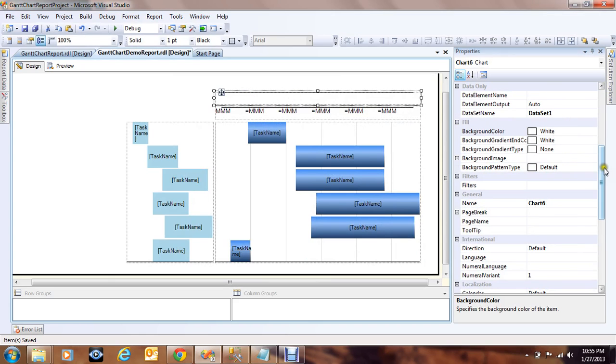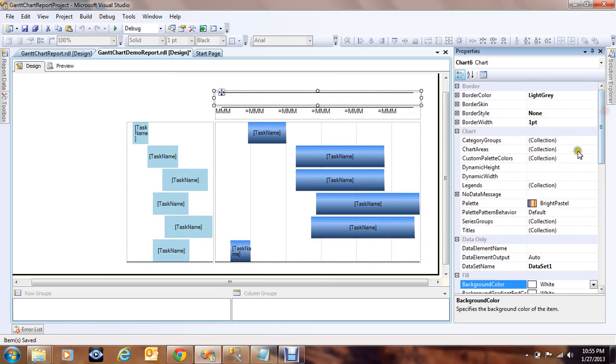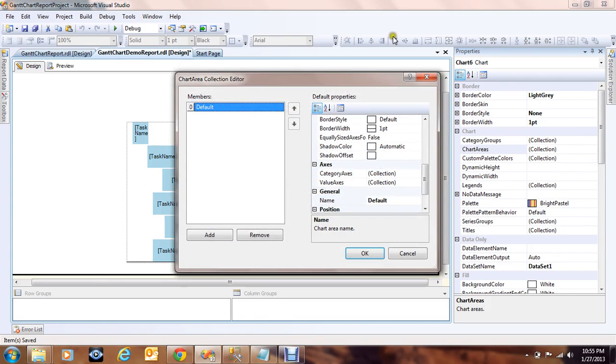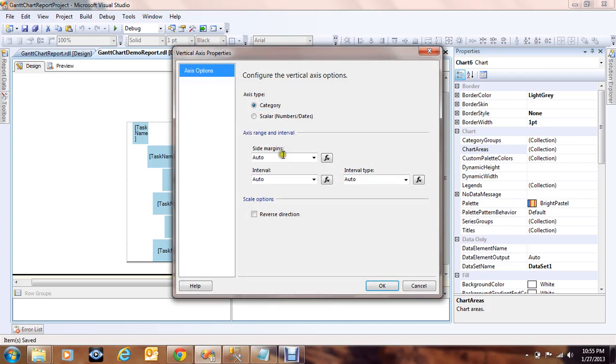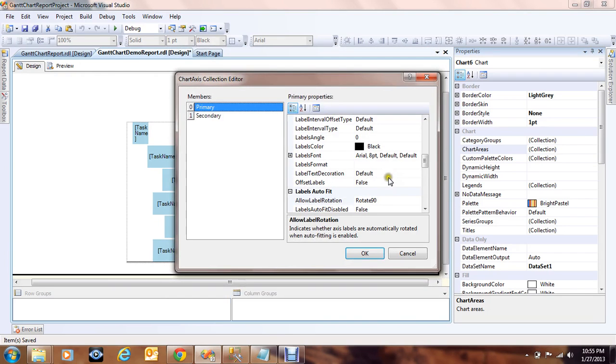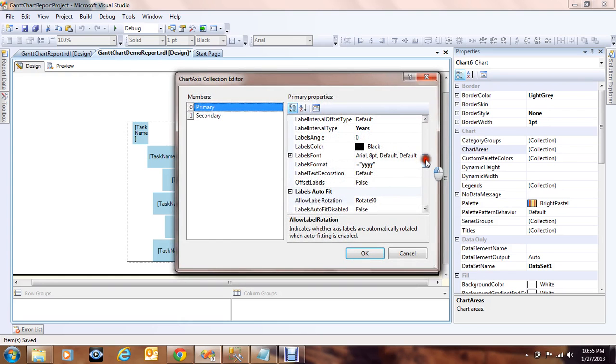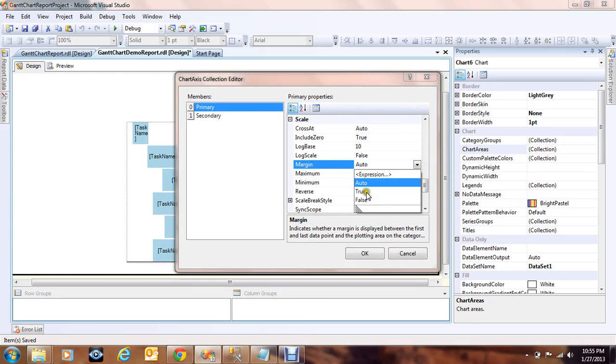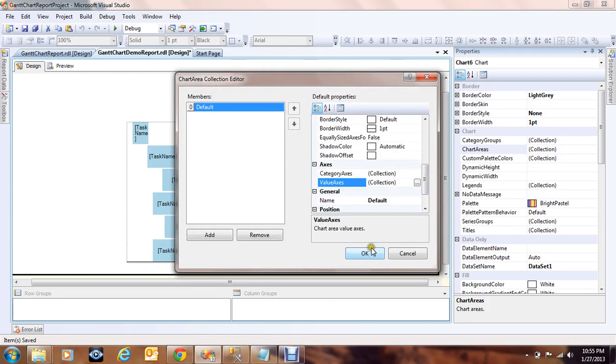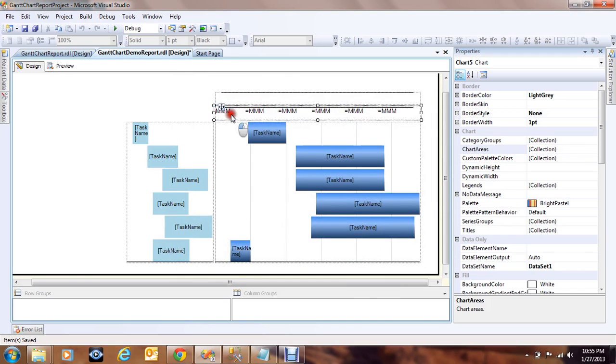So chart area, category axis, properties, disabled, okay, value axis, scroll down, margin, select false, okay, and you need to do the same for this one too.